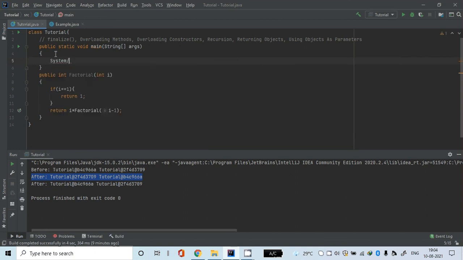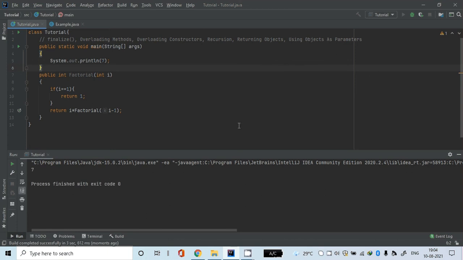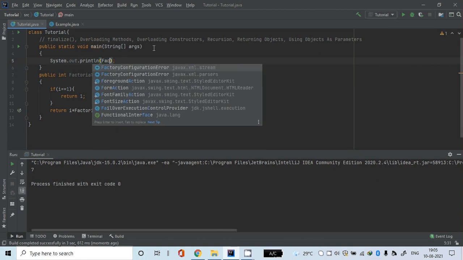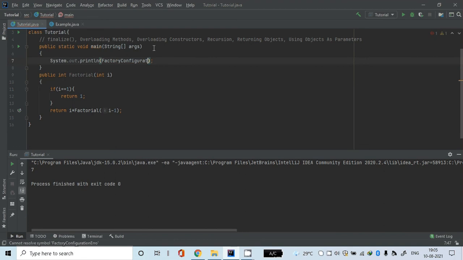I am going to print the factorial of a number with System.out.println, let us say 7. So 7 factorial is, I think, 5040. Let us see what happens. I think I made a mistake somewhere. I just printed out 7, so obviously it is going to give the same answer.